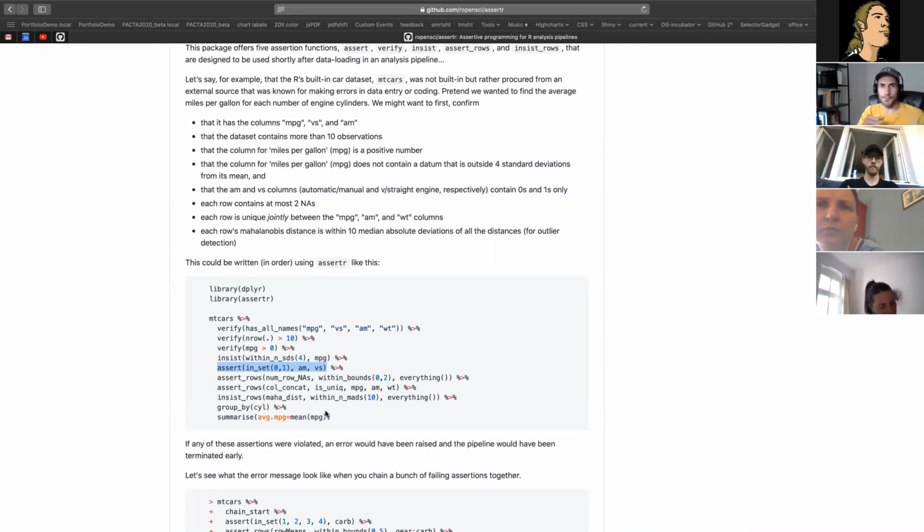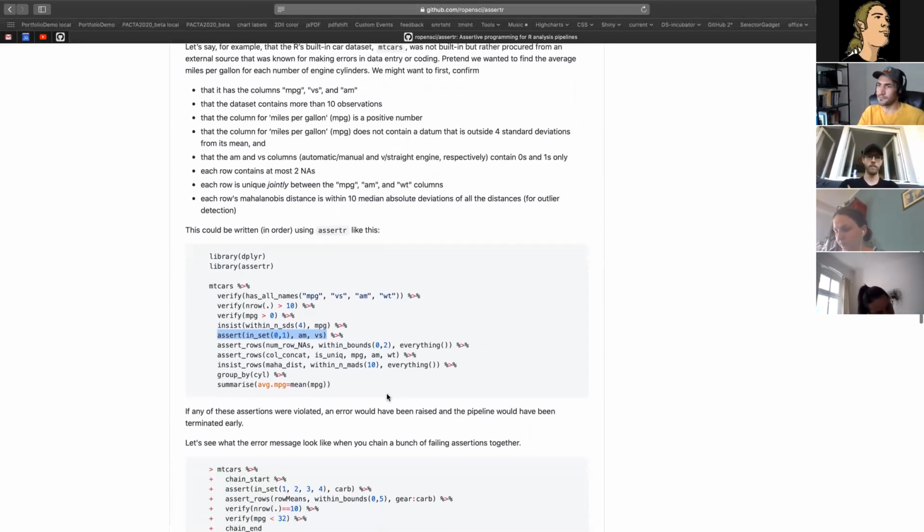I think this is a pretty interesting idea, and I was particularly interested because it fits into our dplyr world. So this is something that I want to start trying to integrate into my own code, and I thought it's something worth discussing with you guys about how you feel about that.